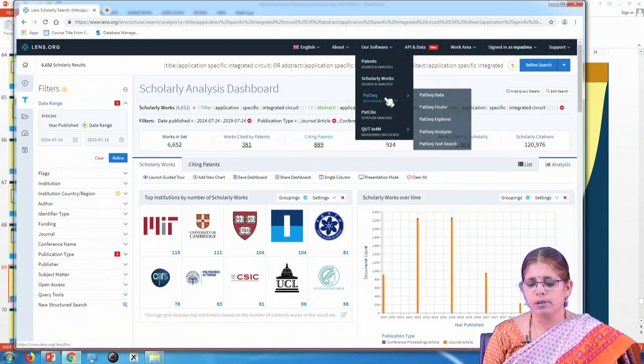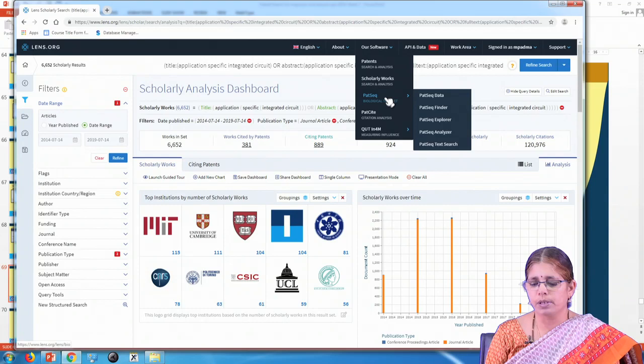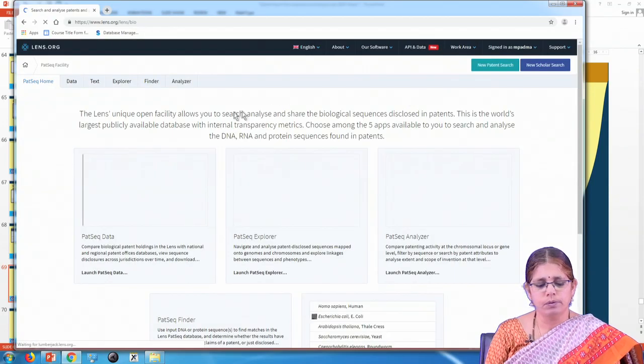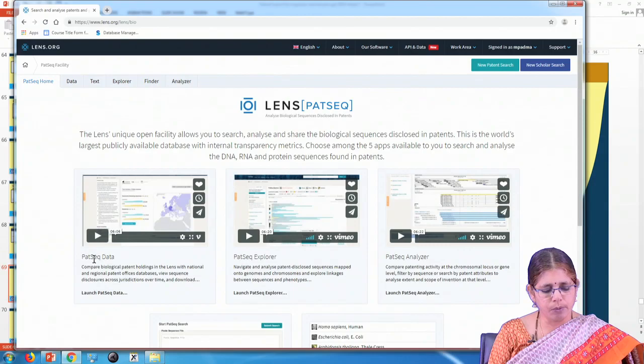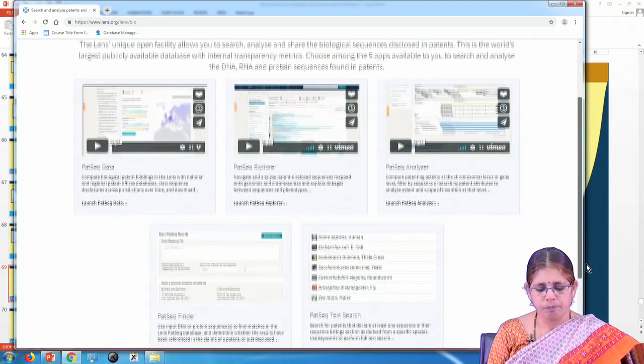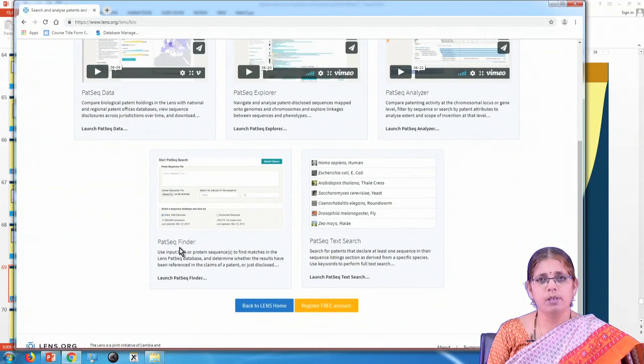Let us look at another tool, which is the patent sequence tool under the LENS database. Here you have patent sequence data, patent explorer, patent analyzer, patent sequence finder and text search.